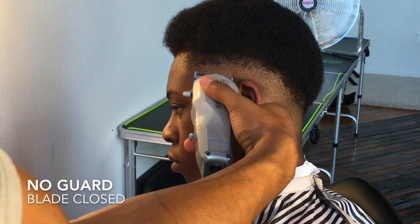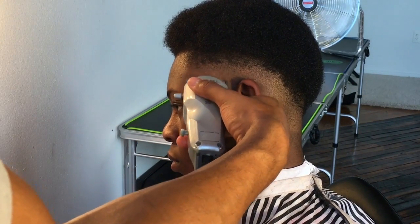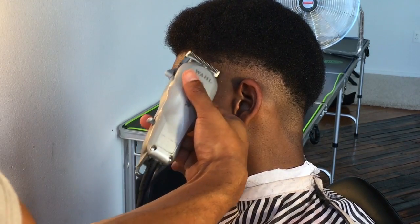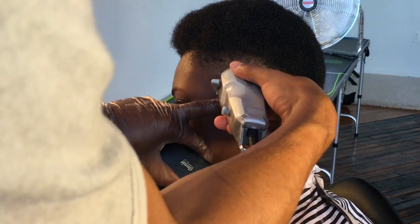Closing the blade. I seen some hairs that I could have went back and attacked, so closing the blade, going to get those little hairs. If you see any spots you done miss, don't be scared to go back and get those spots. You don't want to raise the guideline though. You don't want to create a new line. Just take the corner of that blade and attack those little hairs that you might see.